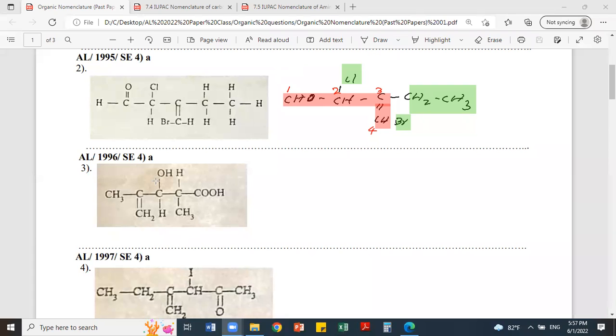Okay, so you have put 4-bromo, 2-chloro, but the dash is missing. 4-bromo, 2-chloro, 3-ethyl, but-4-enal. Very good, correct. Perfectly correct, except for the dash. You have to put 2, dash, chloro. Before the 2 also you have to put a dash, and after the 2 also a dash. Because if there's a simple mistake like that, they'll give 0 marks, no part marks for this.